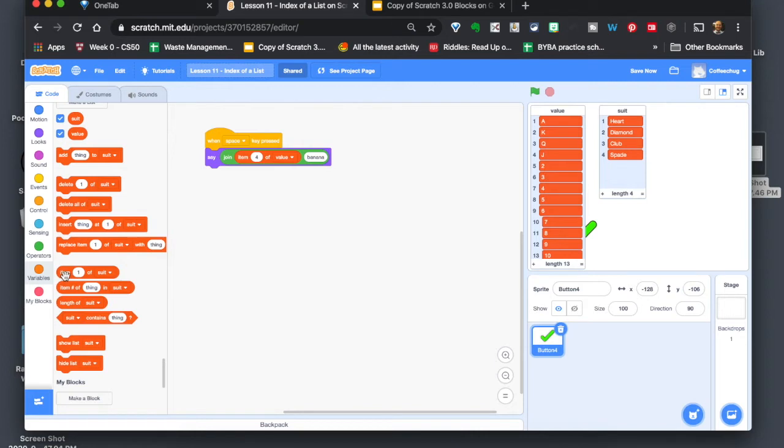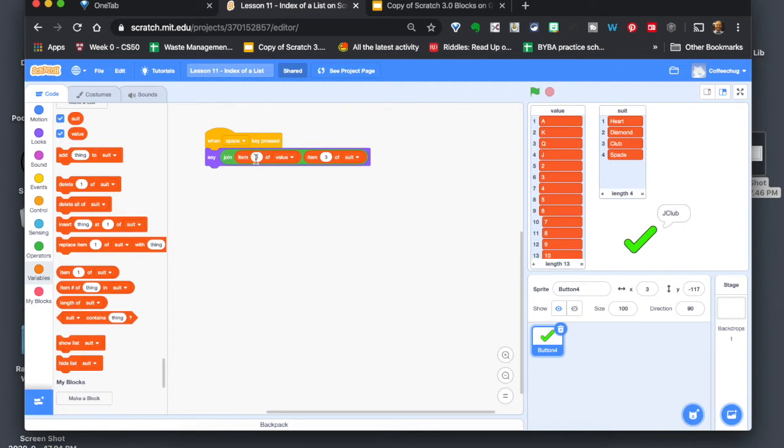And then I need to pull here. I said jack of clubs, didn't I? I can't remember what I said. Let's say jack of clubs. So then we're going to go here under suit and pull item number 3. I'm going to click here, and my check mark should say, hopefully, jack of clubs. There it is, the jack of clubs. And so we can pull specifically from a list. This could be animals, this could be colors, whatever it is you have in your list, as we talked about in lesson 9. This is how we can index from our actual list.